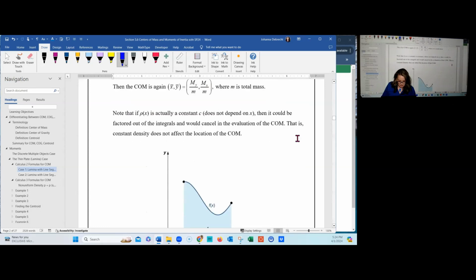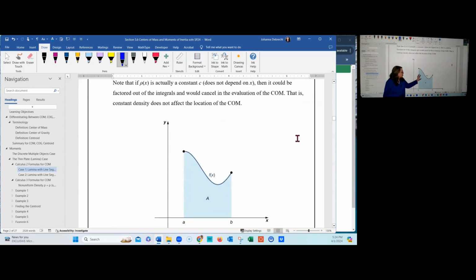Now, let's go ahead and take a look at the picture so you can see what we're talking about. What I'm talking about is if I had this blue region cut out and it was a flat sheet, and I want to know where the center of mass is. And let's suppose that the density changes as I move across from left to right, because the density is a function of x. Those formulas will let me compute where in this blue region my center of mass is, or maybe it's not on the blue region, though I suspect in this case it probably is. So this is what I'm talking about. Here's the upper function, the x-axis, the vertical lines x equals a and x equals b.